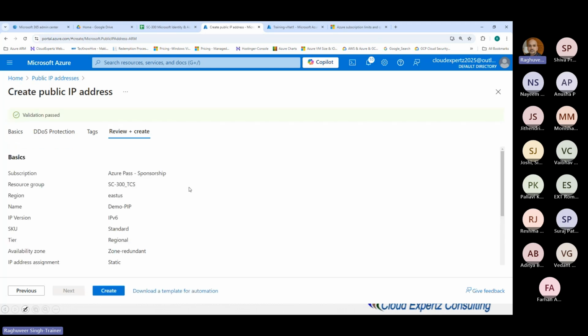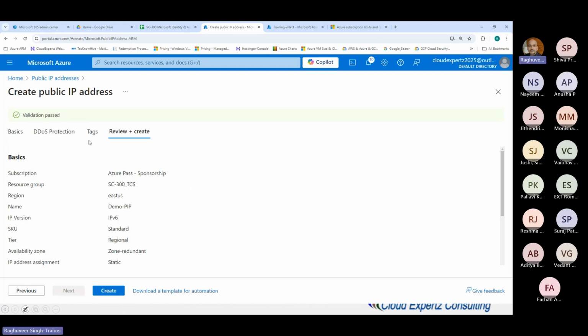Very simple. After you create a public IP, you can assign that public IP to a load balancer, to a virtual network gateway, to a virtual machine. Those are the devices to which public IPs can be assigned. And additional services like application gateway, data factory, and other services that need a public IP. So all you need to do is hit create and the public IP will be created.